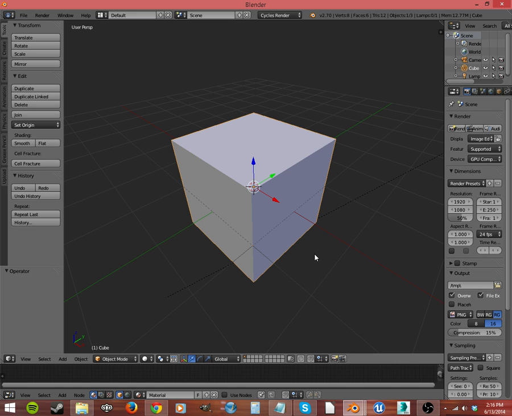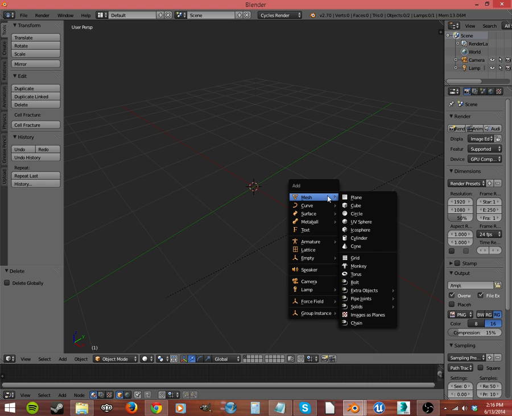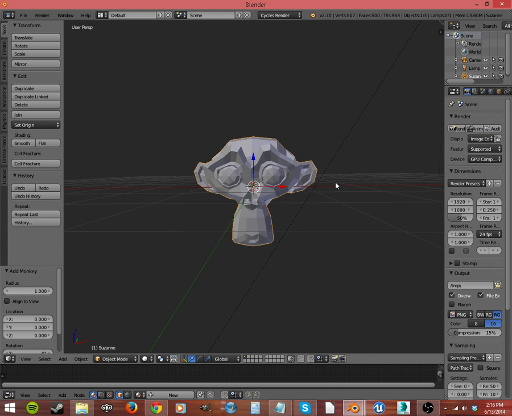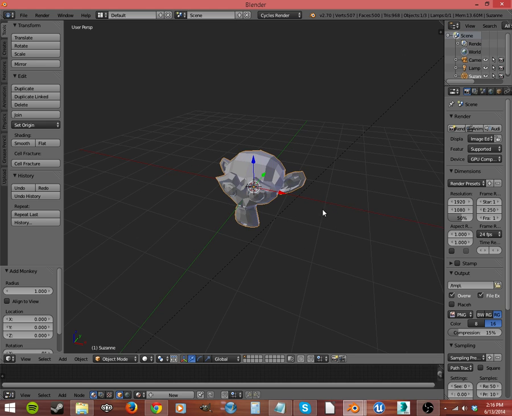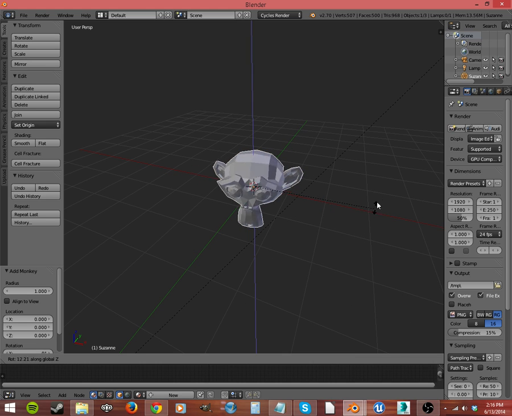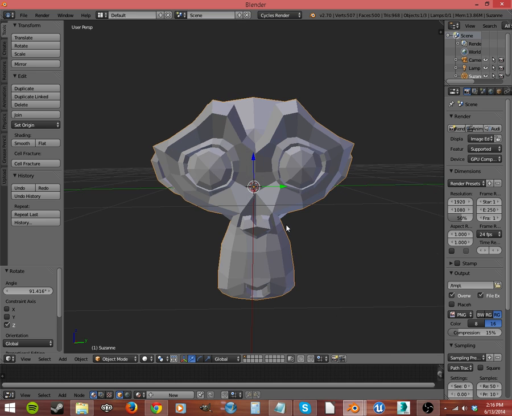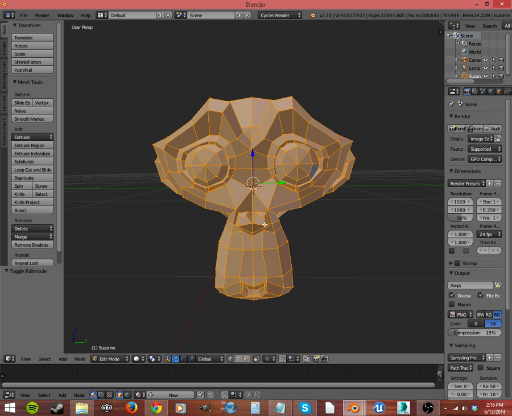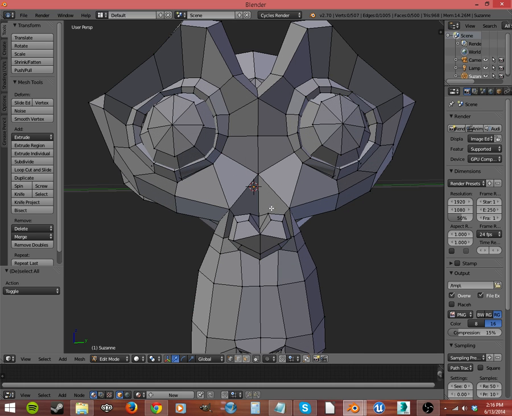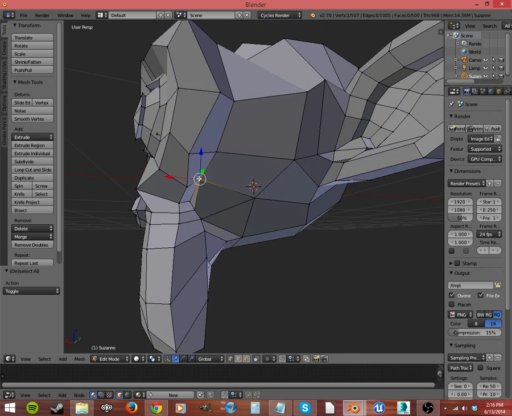So let's go ahead and get started, and let's delete this basic cube and put in everyone's favorite monkey, Suzanne. Now, Suzanne is a good example of bad topology. I hope I don't upset anybody by saying that. I know somebody actually had to make this, and it's very low poly, and there are some problems when you go too low poly. Because you see, this is called a pole, where more than 4 edges come together to create this shape here. This is 6, so it's a pretty bad one, and it's right in the middle of the face. It's going to cause some problems for shading. There's one back here too that we're going to talk about. That's, what is that? 3.